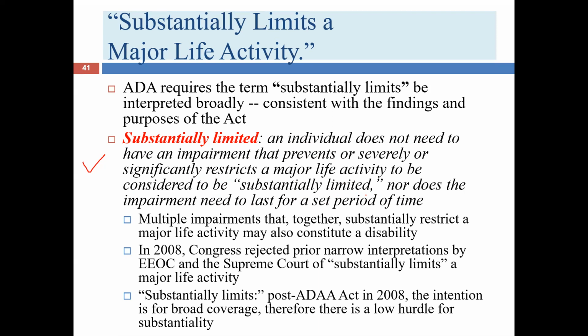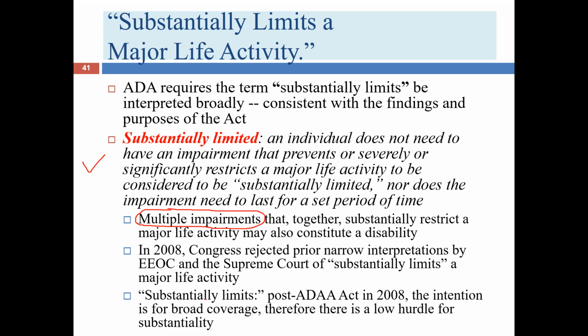In addition, the impairments that cause the substantial limitation don't have to be just one, so you can do combinations. In our last lecture, we talked about a situation where Bob had a mild intellectual impairment paired with a mild case of ADHD. And those two together, in combination, substantially limited his major life activity. I can't remember which one it was, but you can have these in combination.